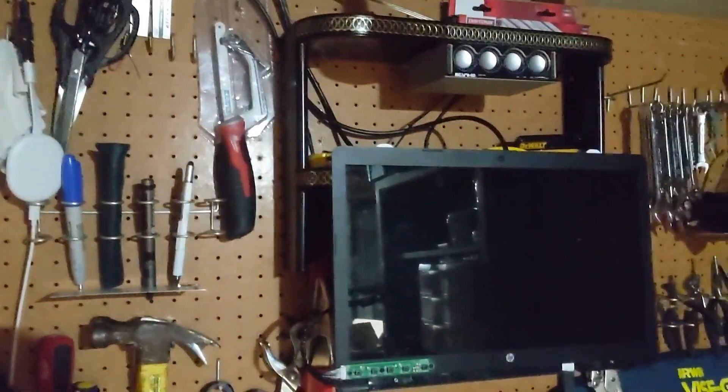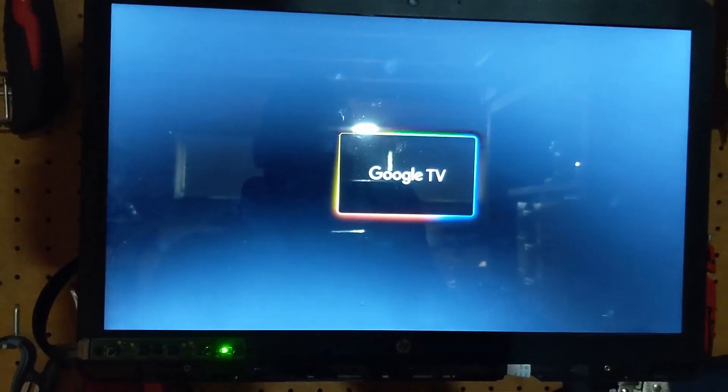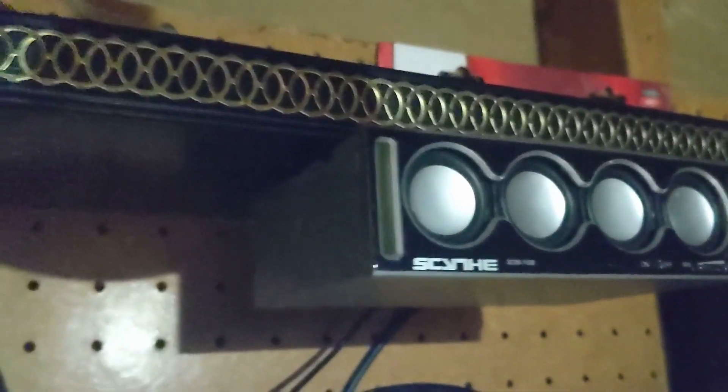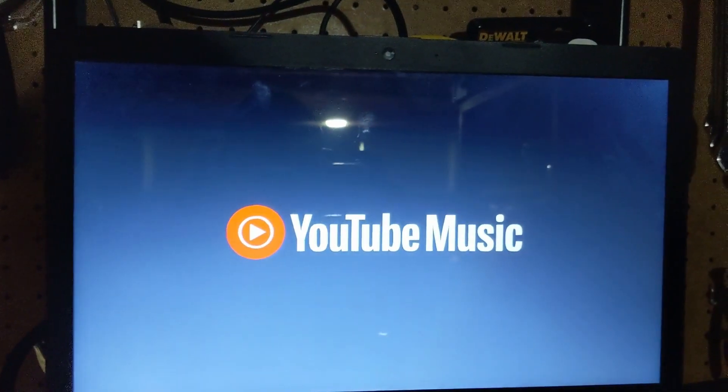What I did was I bought a Chromecast, as you can see right here. It's connected to this power strip right here, so as soon as I turn on the power strip, everything turns on — the Chromecast gets powered. I got an HDMI extender that comes down right here, and then I have my Chromecast connected right to the screen. And since the screen is so light, it's actually able to be hung up just by a bunch of upside-down hooks right here. I also got these random speakers and magnetized them to the top, so I have speakers. The Chromecast comes with a nice little remote, and if I want I could just listen to music here, which is really nice.